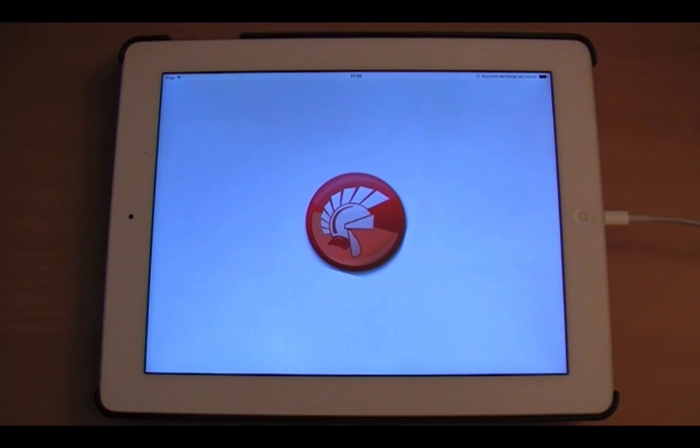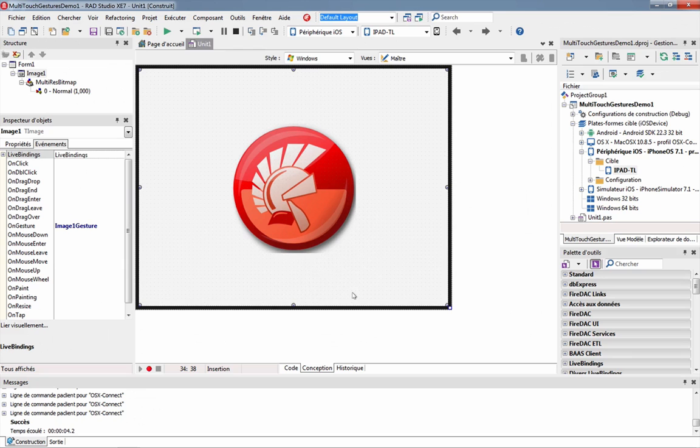That's the same system. So this is the manner to use multi-touch gesture. It's the same on Android, iOS, OS X, and Windows. There are just some specific minimum requirements for Windows 7, and of course a touchscreen which manages multi-touch.